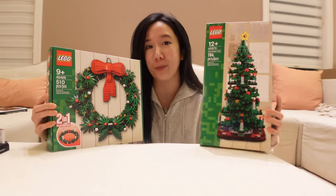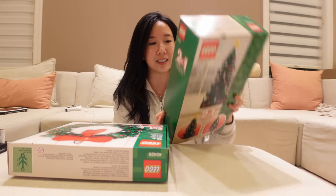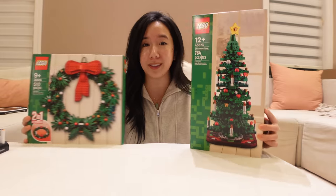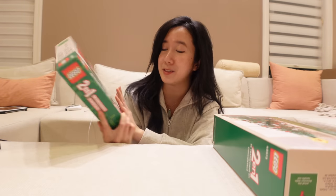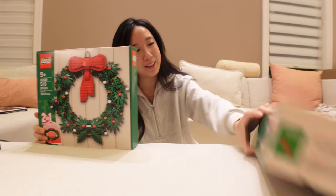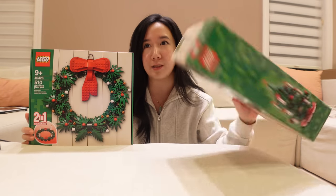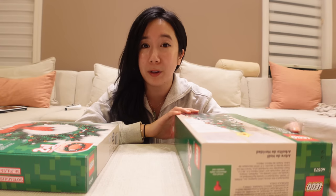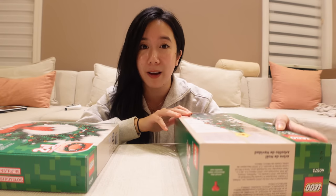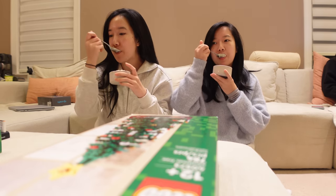I think they're so cute and I think it's going to look really nice just as holiday decor. We're going to build it together as a family — when I saw this online I thought it was super cute, so I asked my dad if he was going to get it and he did. We love building Legos together as a family — it's just a really fun, relaxing, cozy activity to do. So to wrap up this vlog, we're going to be building these two Legos. It's the perfect way to kickstart the holidays! Ashley, which one do you want to do first? This one looks fun.